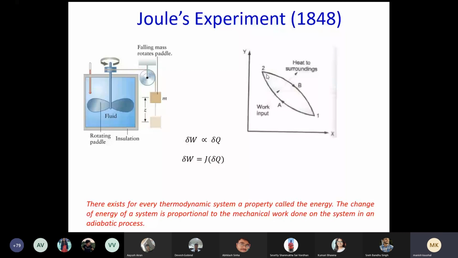This experiment seems very easy. Can anyone comment why it was not? I mean, even today it's not an easy experiment. Can anyone think? Sir, I think the insulation part. Insulation part, friction, yes. Ignoring the friction at the pulley and all this is not easy. It seems very easy, but if you say that only the decrease in gravitational potential energy will be the work, then all other losses you have to get rid of. At least they should be negligible, very minimal, right? So that's why this experiment was not easy.